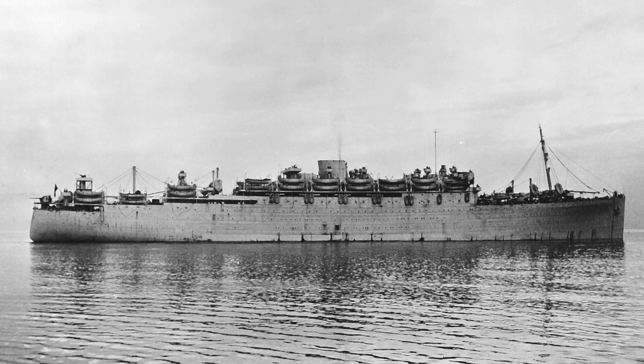A survey of the ship was then carried out by the Admiralty and the Ministry of War Transport, and a decision was made to send the ship back to Harland and Wolff in Belfast to be completely rebuilt into a troopship. During the rebuild, over 5,000 tons of fire-gutted steel were removed from the Georgic, and her upper decks and superstructure were completely rebuilt. She emerged from her rebuild after 19 months in December 1944, with a considerably changed appearance. Her forward funnel and mainmast were removed and the foremast shortened to a stump. Following the rebuild, Georgic became a government-owned ship, with her ownership transferred to the Ministry of War Transport, although Cunard White Star managed the ship on their behalf.